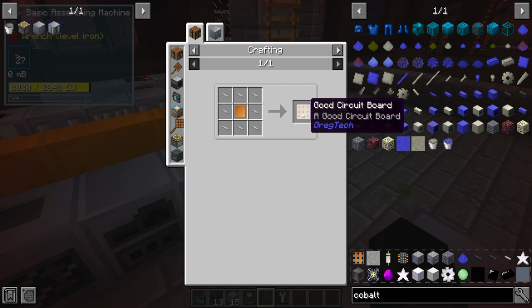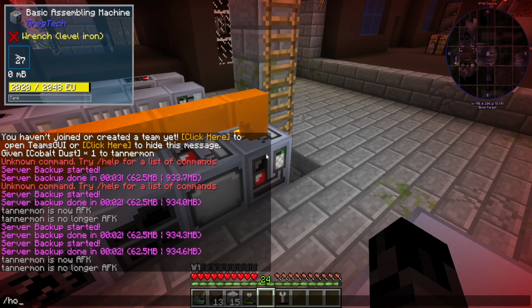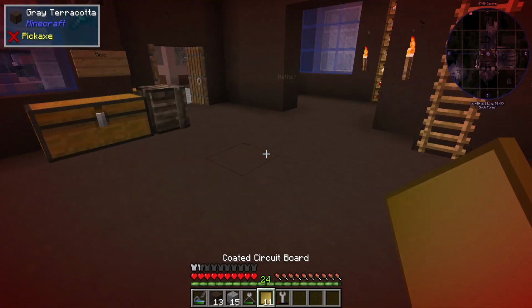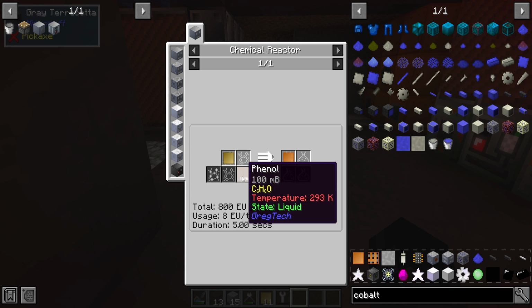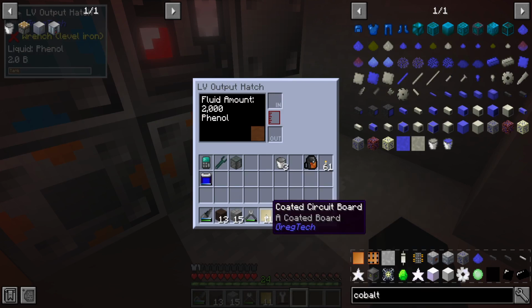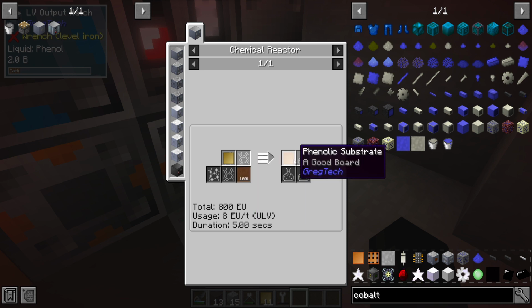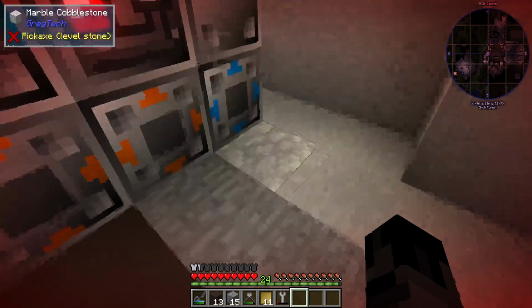Now we do have phenol already, and we just need coated circuit boards, which we already have. So real quick, I do have all of these, right? So if you look at that recipe again real quick, if you take these and put them in phenol with the chemical reactor, which our phenol is actually right here, we've got 2 buckets worth, and this only requires 100 millibuckets, so you can make 10 phenolic substrates per bucket. So we can make a bunch of phenolic substrate, and I believe that is a quest.